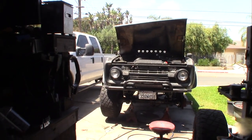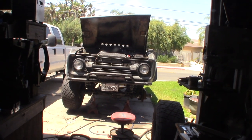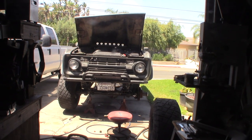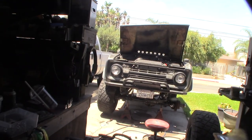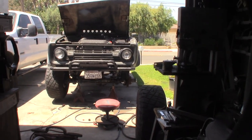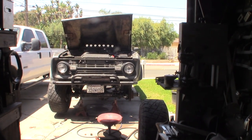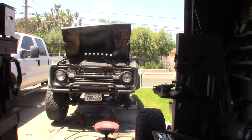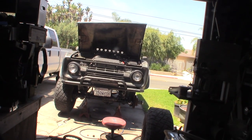Hey guys, what's happening? In my quest to solve my death wobble problem, I've gone through my whole suspension and fixed everything, all the loose parts. I just put an adjustable track bar on there, and before that, an adjustable drag link. I guess I didn't want to believe it, but I didn't start having this problem until I converted to my 442 box. I bought it online, I think on eBay, and it supposedly was rebuilt.